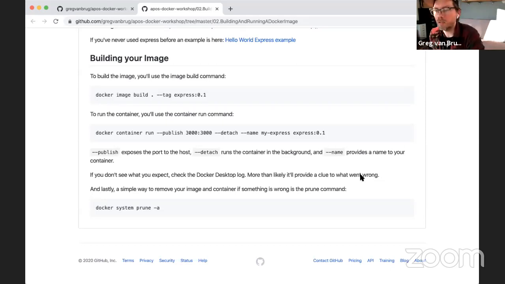Oh, so yeah, Alex just posted in the channel. In order to test to see if the image is working correctly, you should be able to visit localhost:3000 in your browser. And if that is running, you should have hello world printed in your web browser. Cool. It looks like this is working for people.